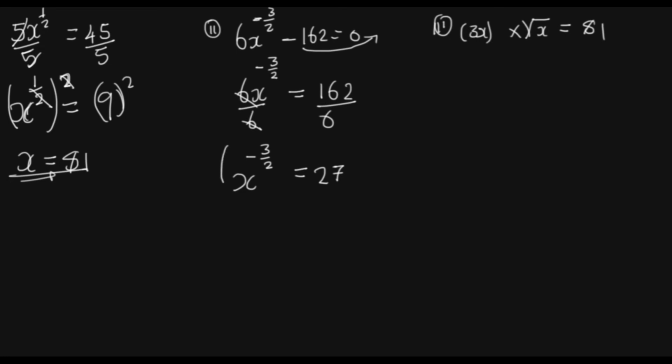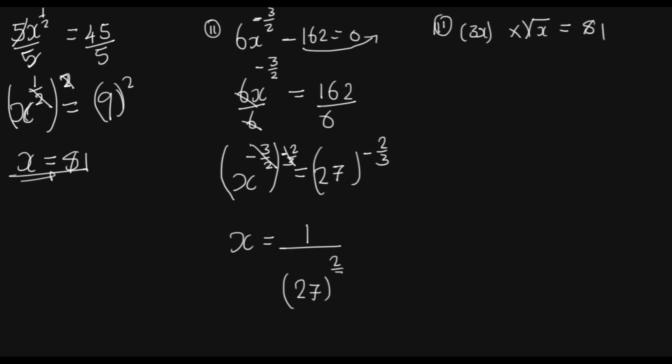Then from there, we said we need to multiply every part by the reciprocal. So the reciprocal of negative 3 over 2 is negative 2 over 3. Also negative 2 over 3, so that if we cancel this, we have our x. Then remember, from the first part of indices, we looked at where we have a negative index. We said this should be converted into the positive index. So this should be 27 raised to the power 2 over 3.